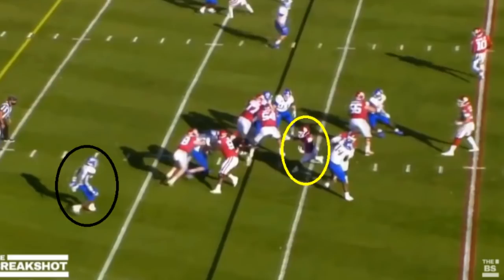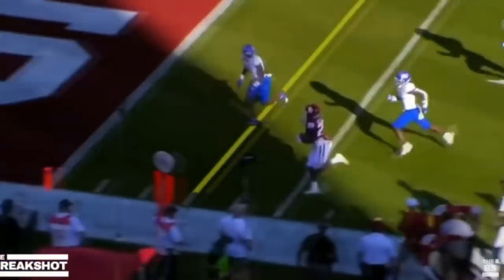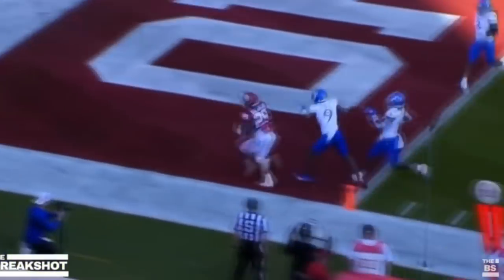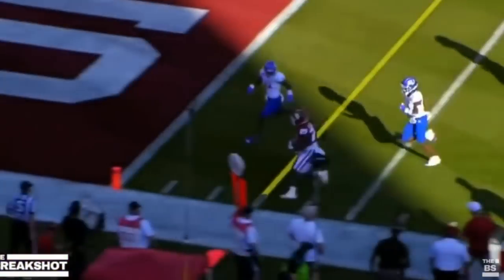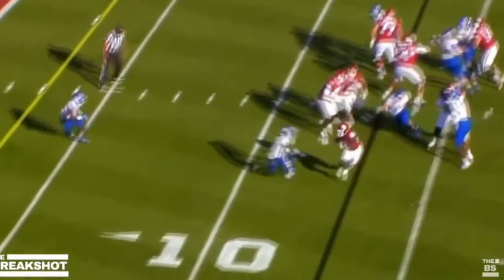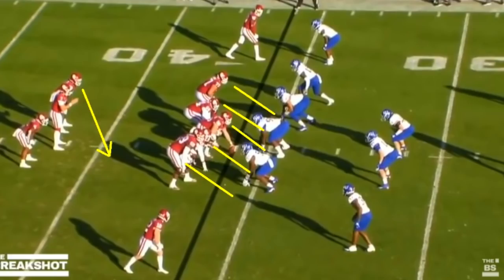And one of the things that I talk about is I do sometimes worry about how a guy can make players miss, because it's a bit concerning in the sense that if you can make guys miss in college and you rely on it, does that mean you'll be able to make guys miss in the NFL? Because sometimes you can't. But still, watch this move. Watch how he cuts very well, and that's a stiff arm, which is a good move. I don't know if it'll work in the NFL, but it might. And honestly, even if you're not impressed by the stiff arm, I think you should be at least impressed by his east-west movement, despite the fact that he is built like a refrigerator. He can move pretty well. This play will be a great example of that.